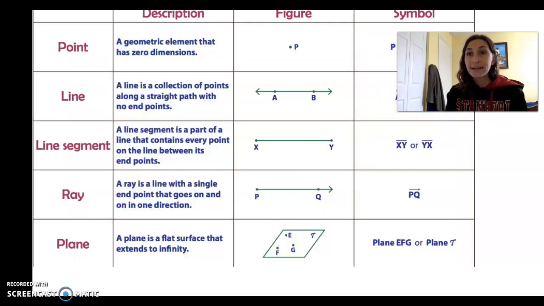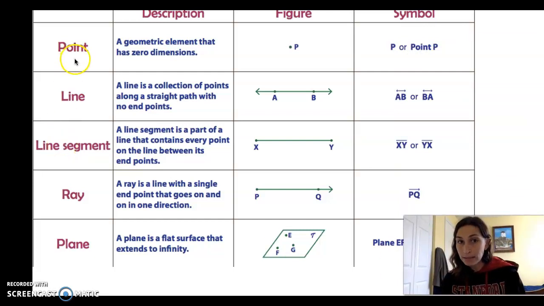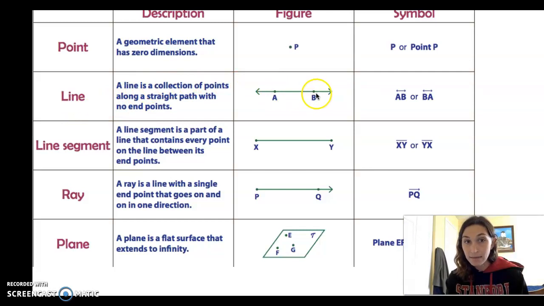So let's look at the differences between all the symbols. I'm going to move myself down here a little bit. If I'm talking about a point, I see that this is my point. I can describe it as P or point P. Now a line. A line is always described by 2 points. In this case, it's A and B. We know this is a line because it has arrows, which tells us it's going on forever. When I want to describe or name a line, I would write it as AB, those 2 points, or BA. And notice I put a line above it with the arrows.